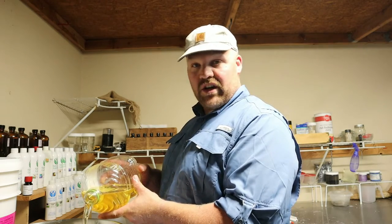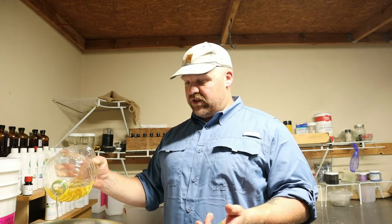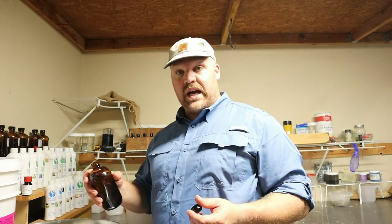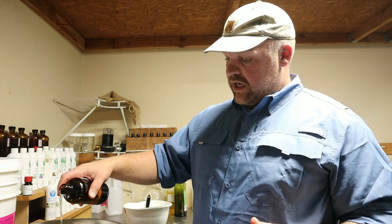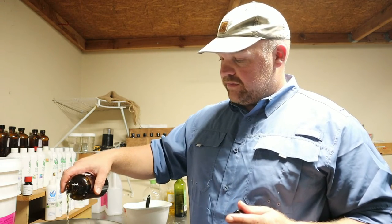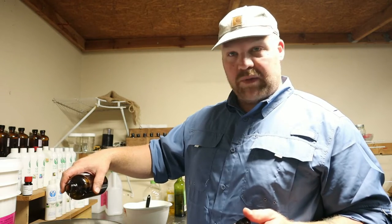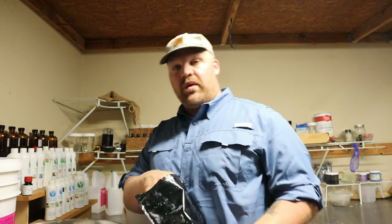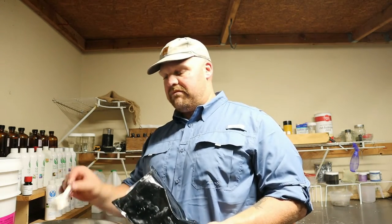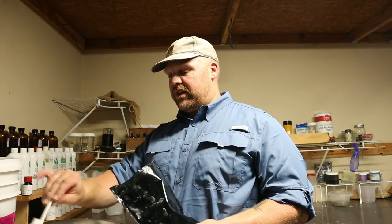You can make really small batches of soap — don't think you need to go as large scale as us. We're making this because it's our business and we sell to people online and at farmers markets. If you're just making this at home, you can make really small batches. Next we're going to add our fragrance — you can do essential oils, fragrance oils, or whatever blend you decide to use. The key is no harmful chemicals; it needs to be good for your skin. We source our fragrances very responsibly. There are also some additives you can add: alfalfa powders, hibiscus powders, kale and clay, different things like that to really kick it up a notch.